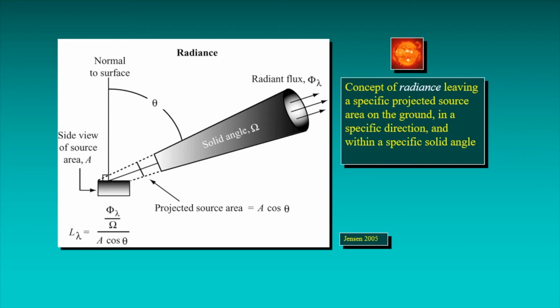And so one of the main things I want you to take away from this figure is that there is a directionality to the quantity of radiance that we don't have with irradiance. Again, it's that per steradian quantity that we have in the units of radiance. Again, we don't have that unit with the units that we have for irradiance.